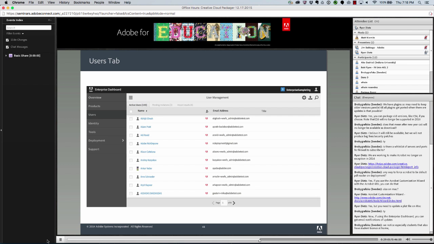Now, what I'll show you a little bit later is a much more advanced option, which is using what we call our User Management SDK. It's essentially an API that allows you to add, remove users, add groups, add users to groups, and that's all done programmatically. So you do have to do some programming, some coding, scripting, but it does allow you basically to send calls from your directory system, so something like Active Directory, and add users into the enterprise dashboard. And that makes it a lot easier. I actually have a couple of schools that are using this right now, and they are loving that option because it does give them the flexibility to be able to send things to the enterprise dashboard from a separate system. So that's the User Management SDK.